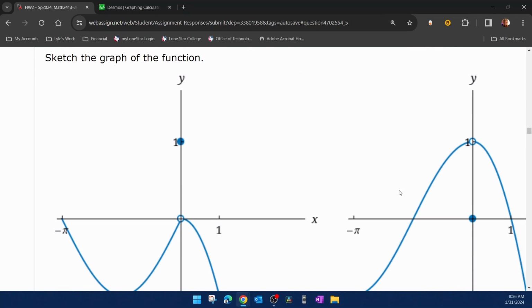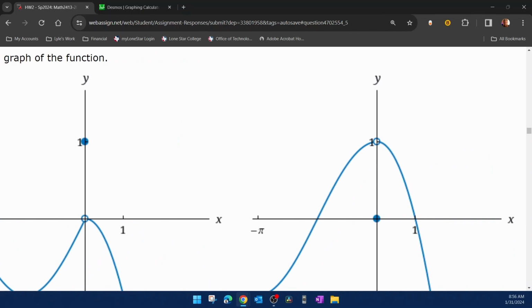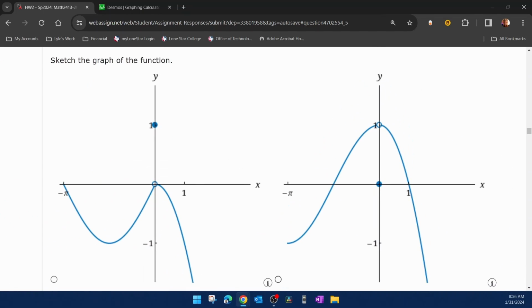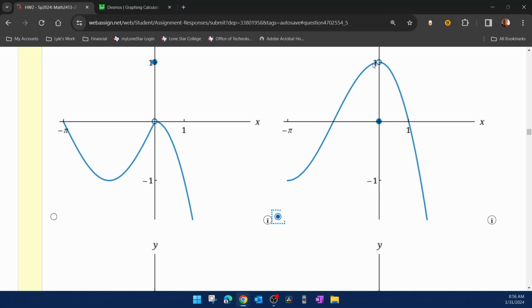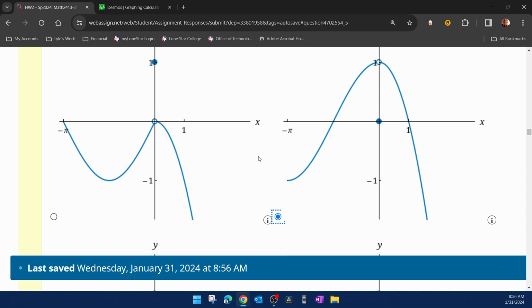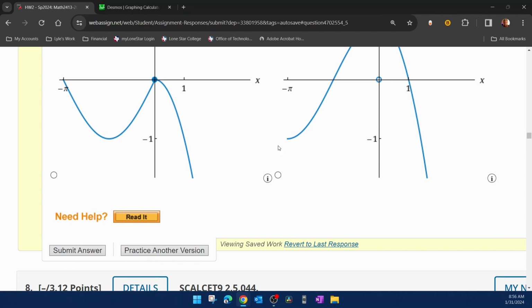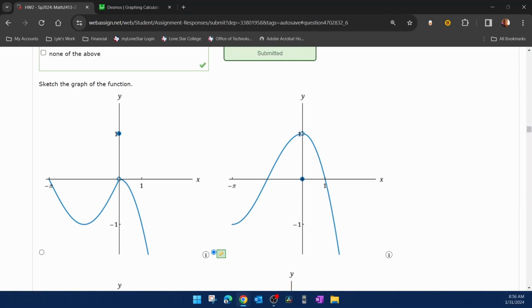And so what does this graph look like? Well, we've already sketched it in Desmos, and so we can tell that this graph is going to be what we need. Right here, we've got our cosine wave, and then over here, we've got our inverted parabola. There's our function value defined at the origin. None of these other graphs look anywhere close to what we saw in Desmos, okay? So we're going to click Submit, verify that we got those answers correct. And that's going to do it for this problem.